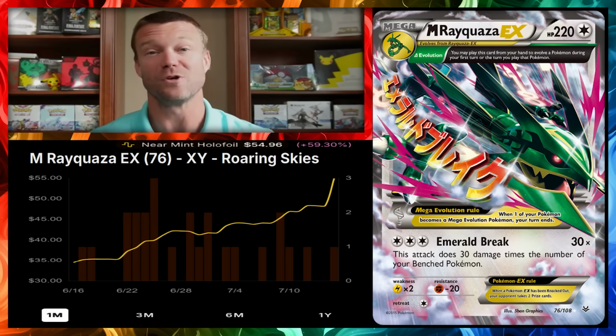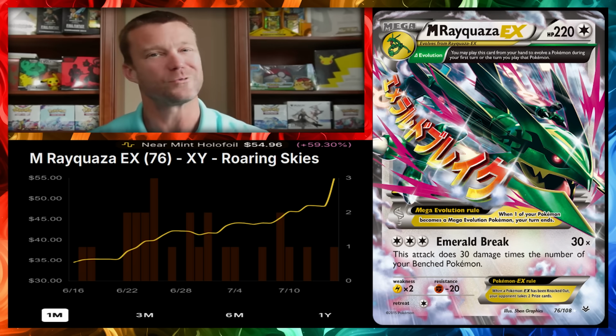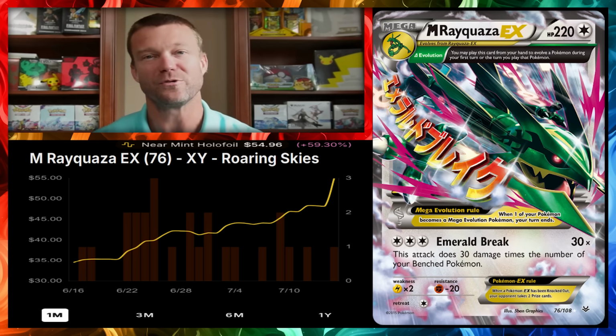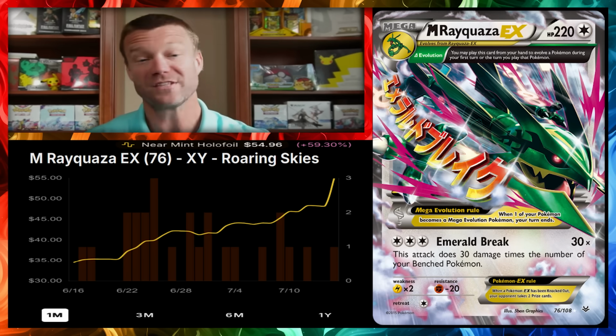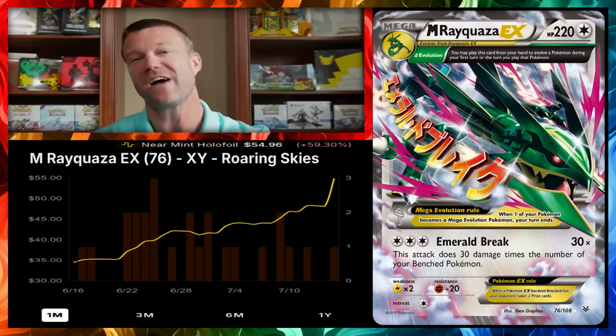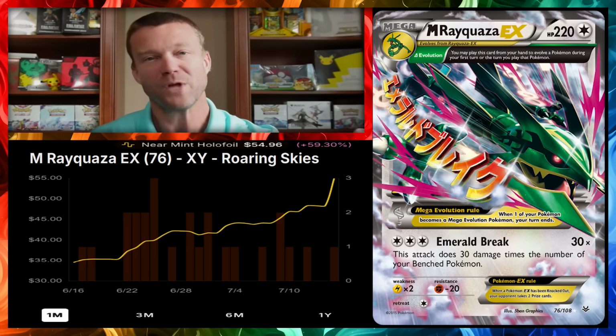I think Roaring Skies as a whole is still a bit undervalued. For the XY era, Roaring Skies was printed a little bit more compared to some of its peers, so they're not as hard to find as some of the other sets in the XY era. But this card is up significantly. It's up 59% over the last month, still coming in at $55, which I think is a relatively approachable price point.